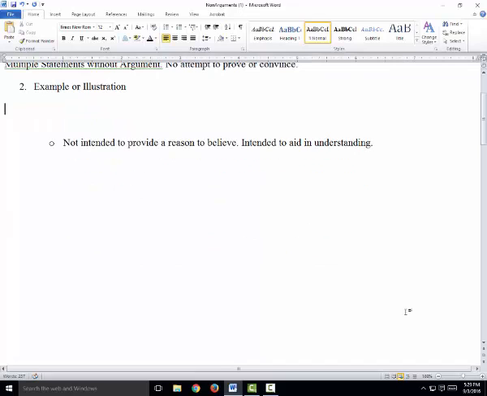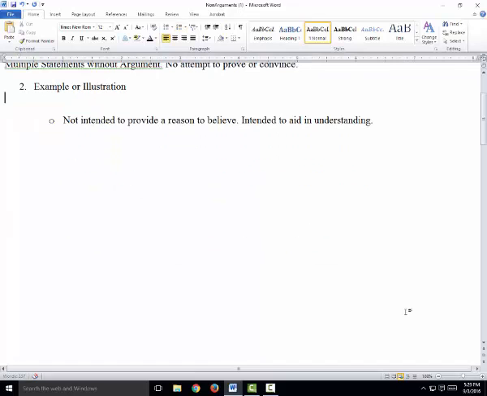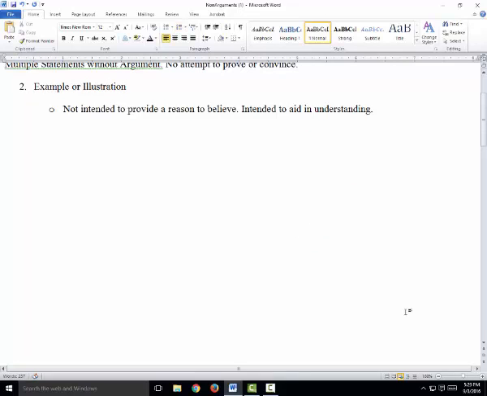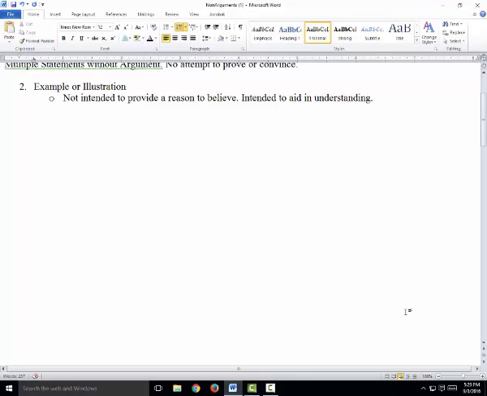So I might be talking about a concept that's a bit abstract or a definition, and I want to make it more concrete or familiar. And it's with that intention in mind that I offer you an example or illustration. So suppose I tell you that a deciduous tree is any tree that loses its leaves in the wintertime. Not a very difficult definition, but it's still sort of in the abstract. I could make this more familiar to you by bringing up examples.